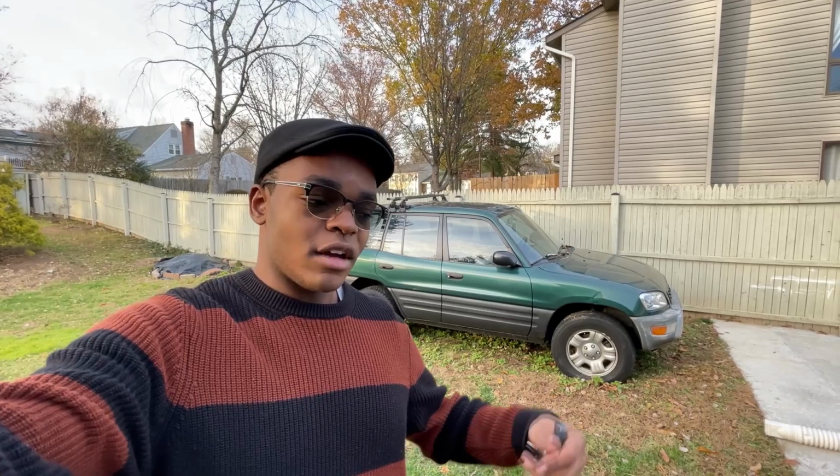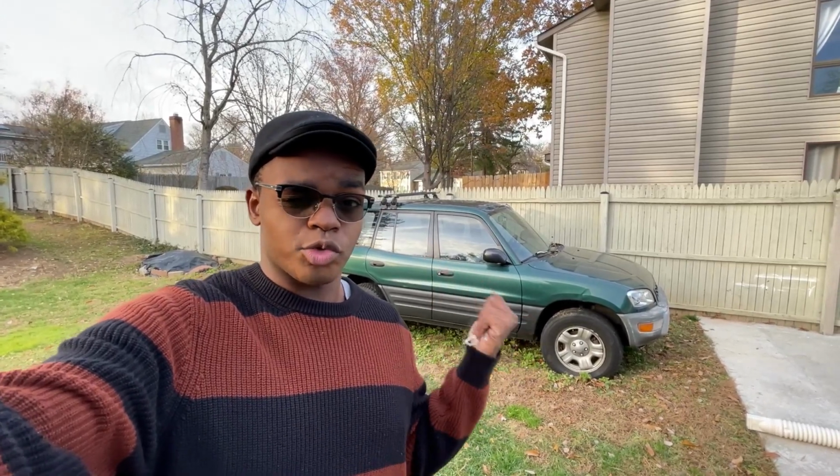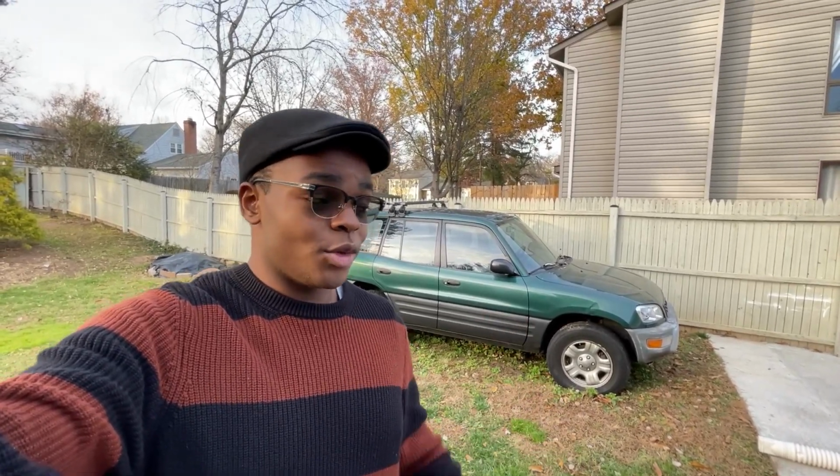I do have to say I find these interesting because they're surprisingly off-road capable. I see people on YouTube posting videos of these things with the center diff lock, and this one has the optional rear diff, well, rear LSD. I'm going to try to put this thing to the test and see what it will do. I have more faith in this car than I did with my XC90 going off-road.